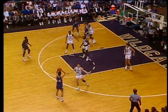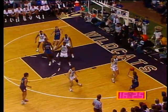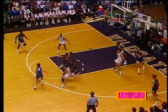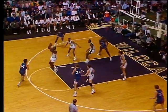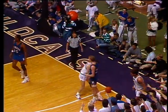Larry told me the other day, he goes, a lot of it has to do with Manning's situation. They feel that when Danny leaves, I'll leave. He goes, once Danny graduates and is gone, I'm still going to be here, and then all the talk will finally die. Boy, Pritchard got caught in the air, and they're going to call a foul on Piper.